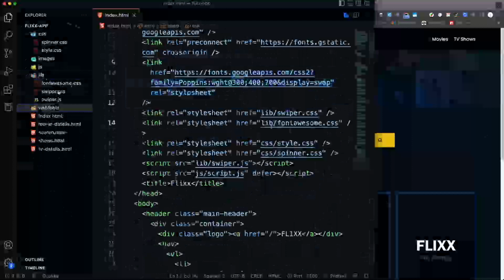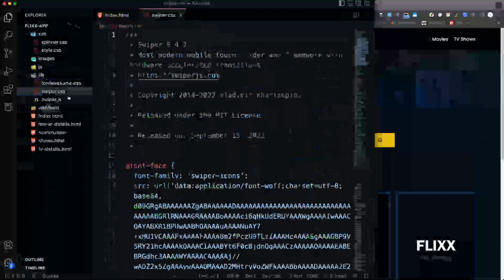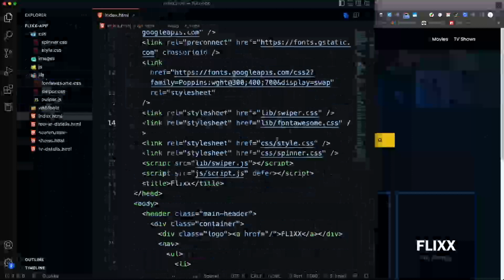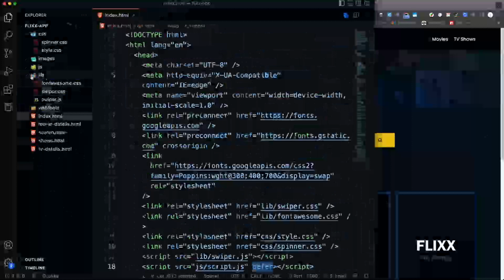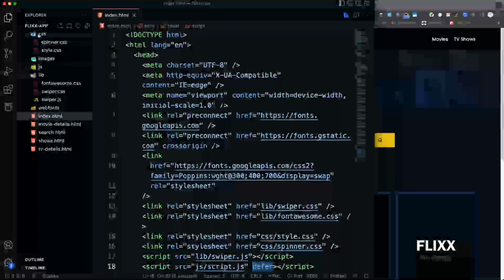So we have Font Awesome, and then we also have the Swiper library, which just has a CSS file and a JavaScript file. And that's included right here as the JavaScript, and then we have the CSS here, and then our script is here. I'm using defer since I'm using it in the head. Okay, so that's pretty much it. Like I said, the JavaScript file is completely empty. The images folder, we just have the showcase background, or the slider background, and then we also have the no image, which is what we're using right now for every hard-coded movie.